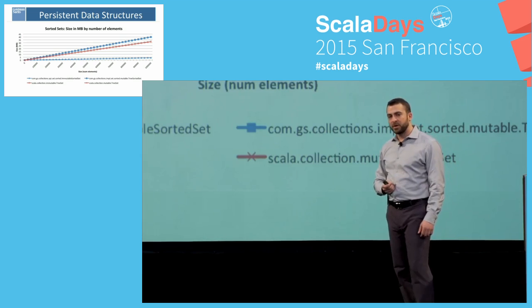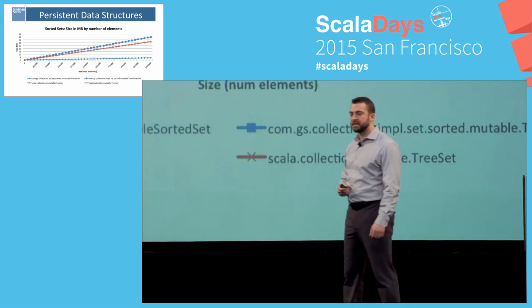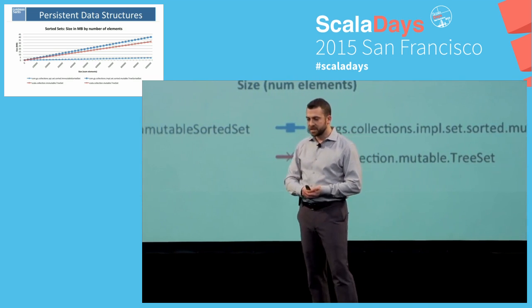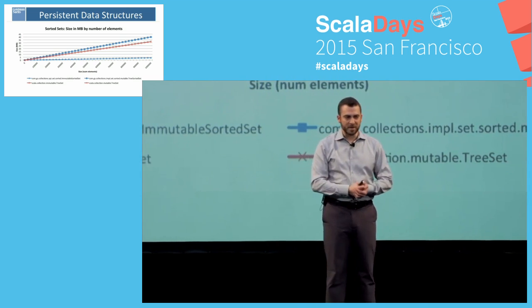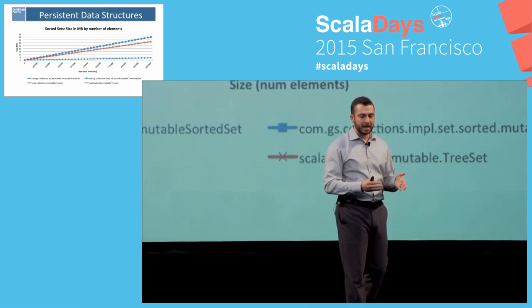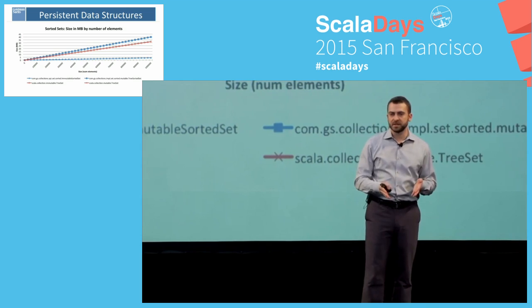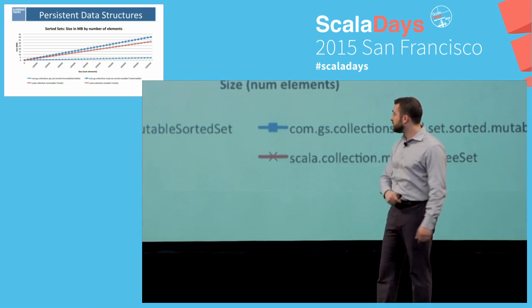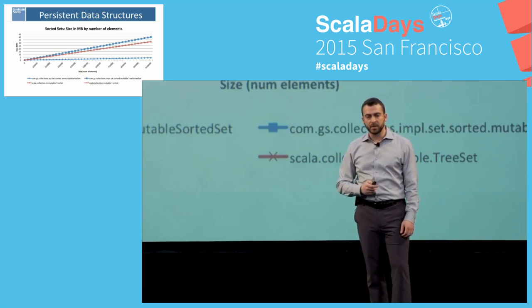We don't have our own implementation of a tree. Instead, we are backed by a Java Util TreeSet, and that TreeSet has a problem in it. It is backed by a TreeMap, so our nodes have a left and a right and a key and a value, where the value is unused. So in order to bring this line down to be equal to the two Scala ones, we need to implement our own tree.